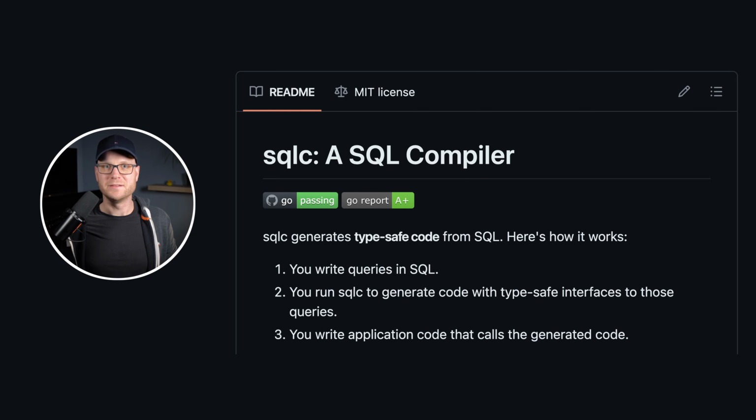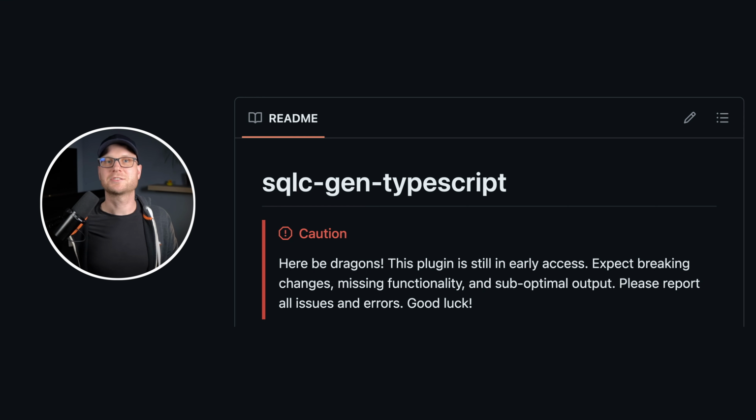Here a little side note, there is a tool in Go that's called SQLC. It allows us to write our queries within plain SQL. The SQL compiler then generates functions and data types which we can pick up in our data access layer. So we don't need any runtime dependency anymore. I just saw that there is an npm package in development which will port SQLC to TypeScript. That's very interesting.